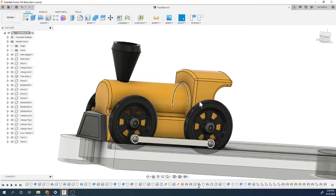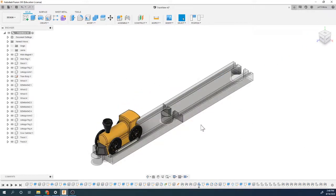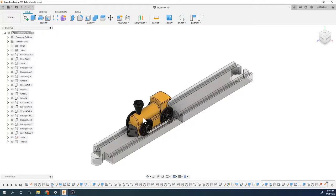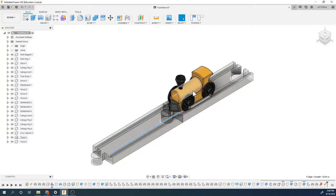So that's that. Now, how do we get this train to move back and forth? That's a great question. So I'm going to make it so that this is no longer grounded, and I'm going to ground this piece of track instead. So now this moves as a result because this is my grounded piece.